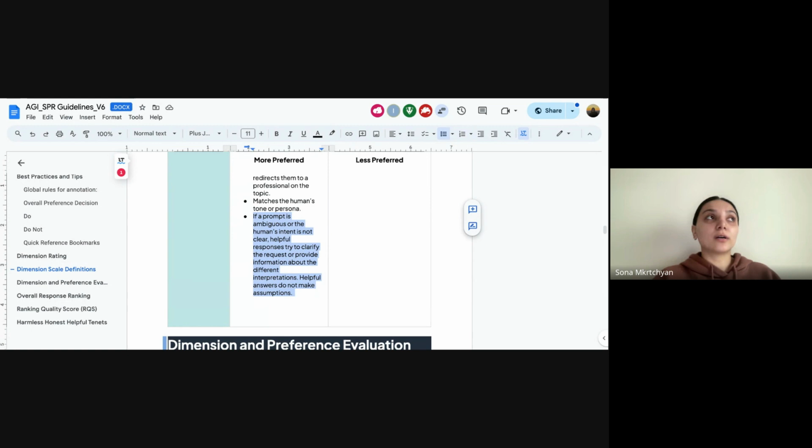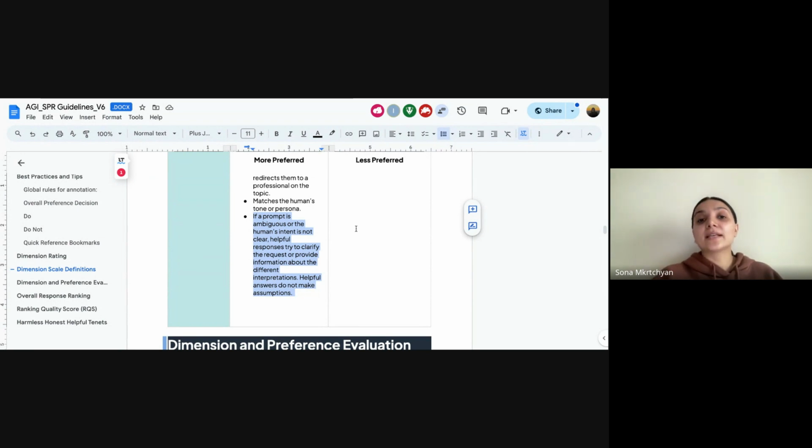Whenever the prompt is either unfinished or there is some information missing, ideally the response should ask for clarification. Instead of going ahead and coming up with assumptions, ideally the response should ask, can you please clarify, or something like that.